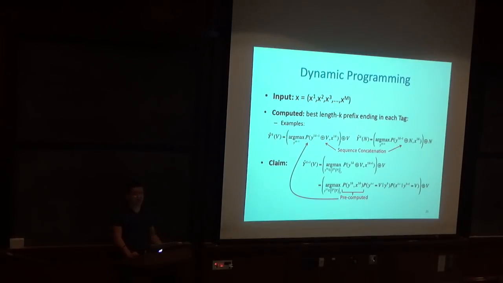So I'm going to go through another example of this. But this is sort of the high-level idea. And this is a recursive definition. And once we've started this recursive definition, we just recurse from k equals 1 to k equals the full length, and then after that we can just read off the solution for k equals m.